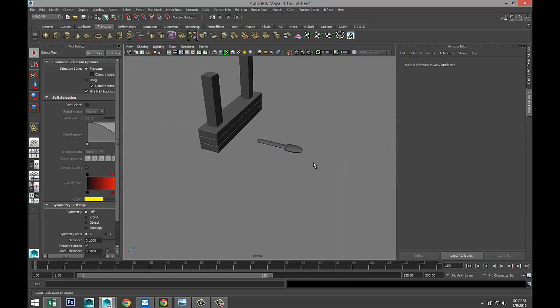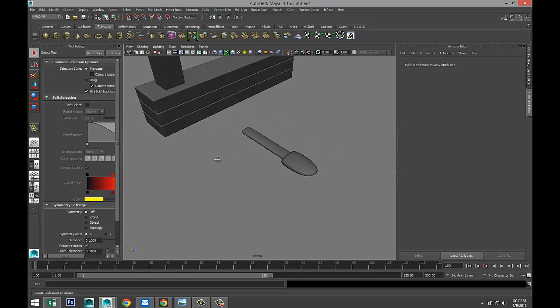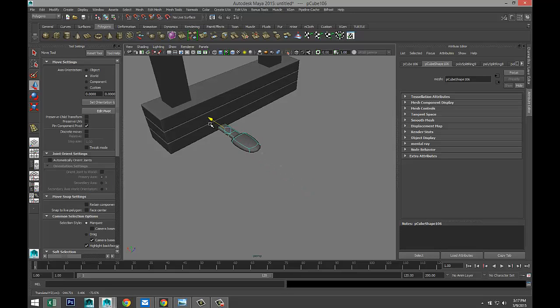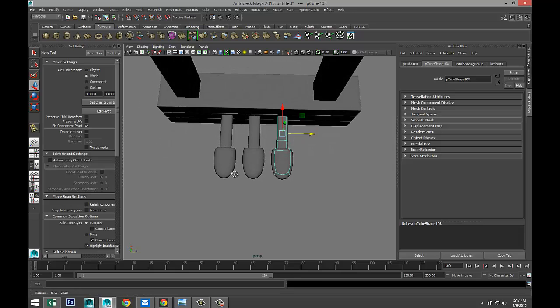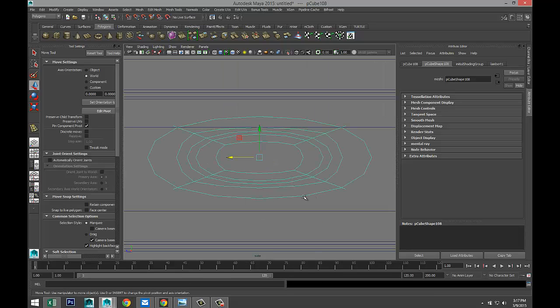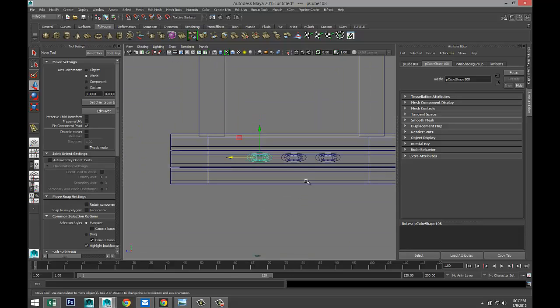Hit 3. It's not bad. Take that. Hit W. Bring that in. And up. Control D to duplicate. Move that over, and Shift D to move it over once again. Let's see if they're kind of in the middle.